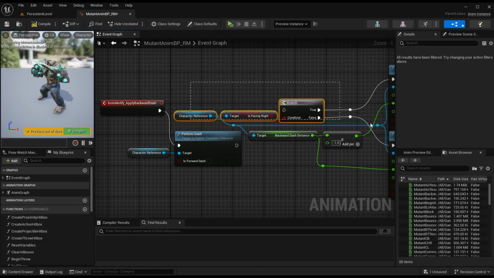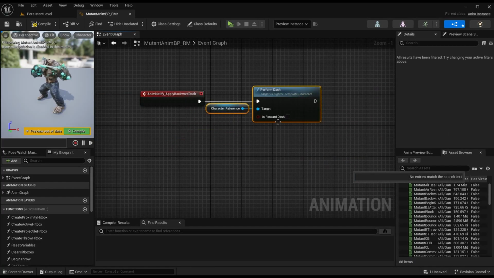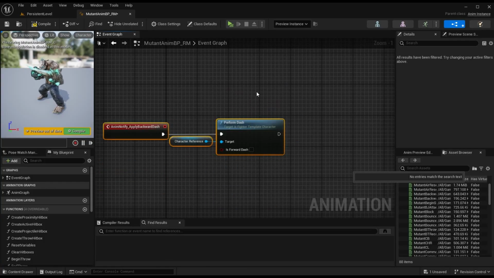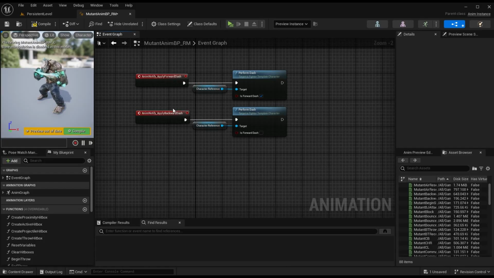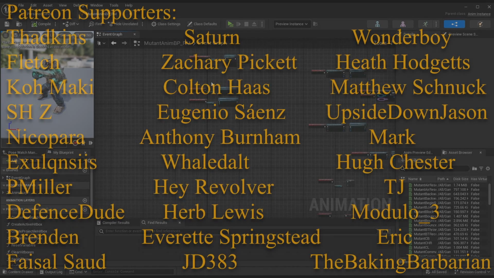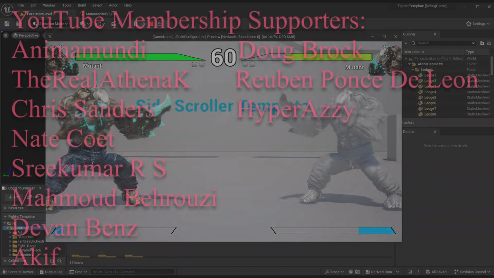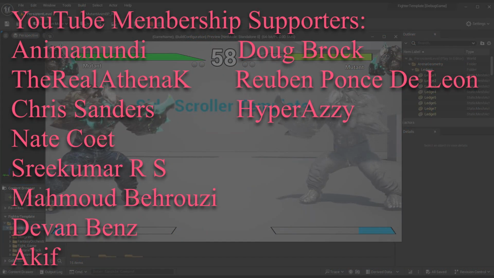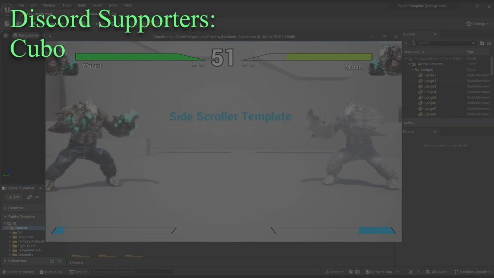And then apply backward dash is going to do the same thing. You can get rid of all these nodes. And here you go. Looks good. Let's move these closer together. And problem solved. Much cleaner, much easier to use, and now our character controls the logic, not the animation blueprint. So this is significantly better. I hope you enjoyed cleaning up your dash logic, converting it to code, making it more efficient and more adaptable.